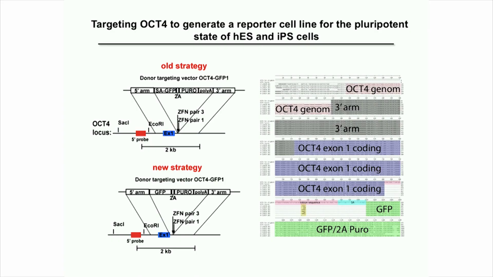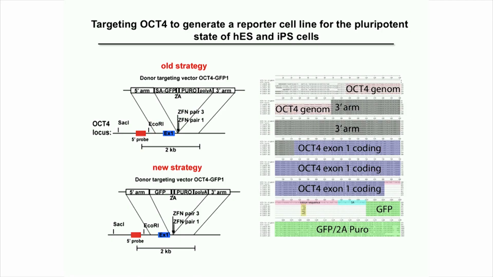And we did this by testing zinc finger nucleases that cut after the first exon of OCT4. And then we derived two different sets of donor plasmids. One is a donor plasmid where the homology arm starts directly at the side of the double-stranded break. And the other one is a little bit off by 106 bases, where the homology arm starts at the last amino acid of this exon.